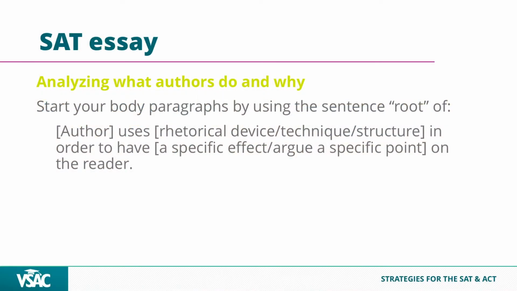And keep in mind, it has to be anchored on focusing on the reader, so the effect on the reader, to persuade the reader, to dissuade the reader, to engage the reader, to make the reader concerned. But you always want to say the author does X to have this effect on the reader as the start to your paragraph, something to that effect, and then you list the examples and you explain how they show the author's intended goals with the usage of that particular technique.